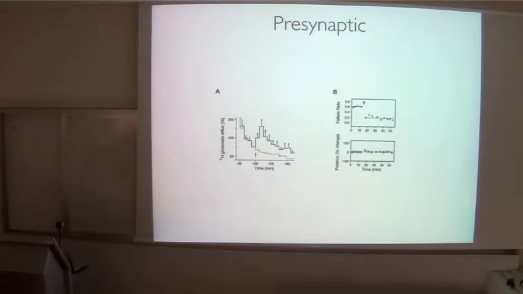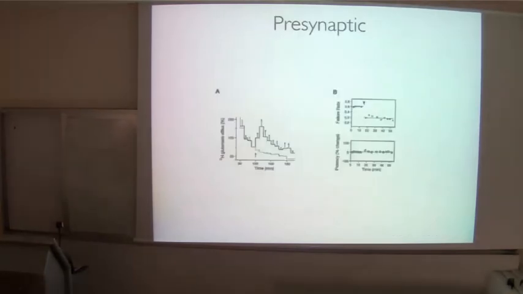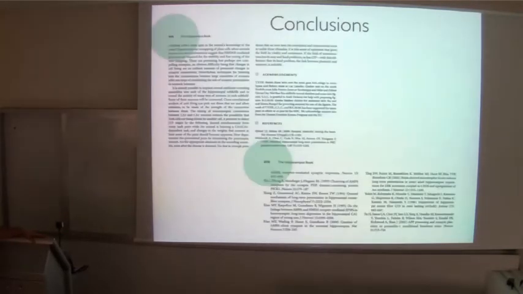This is why there were all these controversies, because this is almost the opposite result of that, right? Some people got that, and some people got that, depending on which synapse they were using, what they had in their pipette, and what the temperature was. It's impossible. I will show you in a second. Maybe I'll show you first.